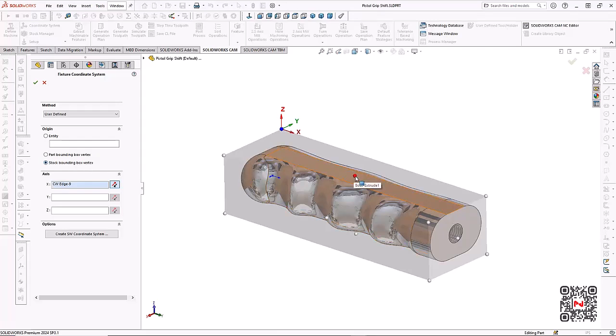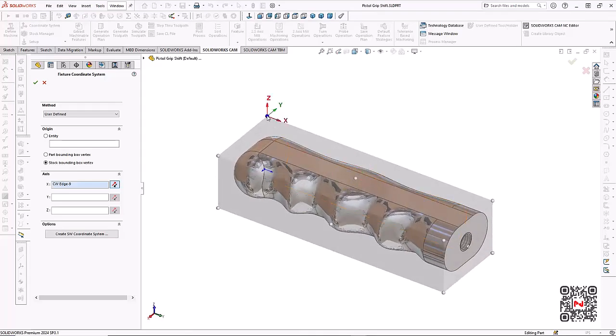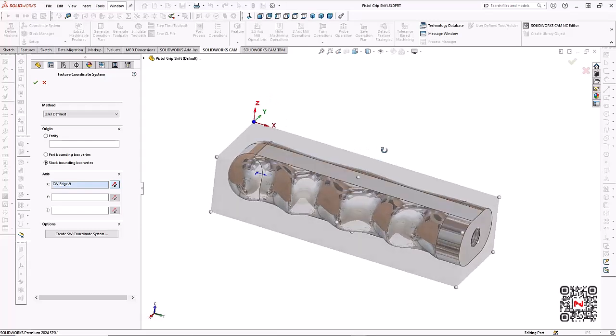For example, I could pick one of these vertexes, and that's where the G54 or part program 0 could be set at the center of the block, for example, or the upper left corner, which is common. And we can also adjust the direction of X and Y here as well. For example, I could flip X and Y if I want to do that.